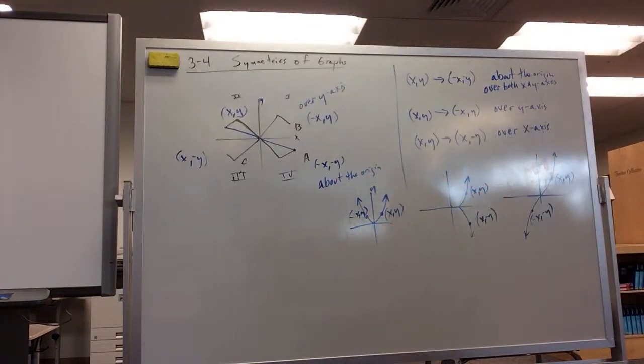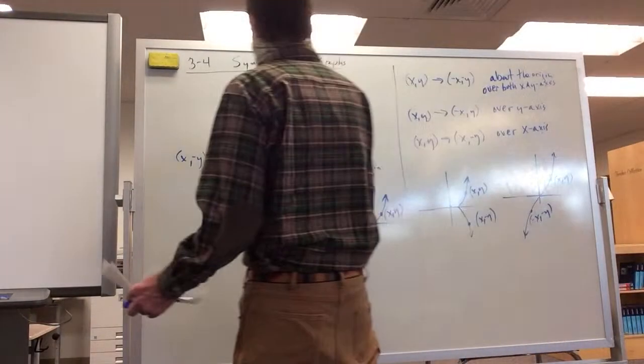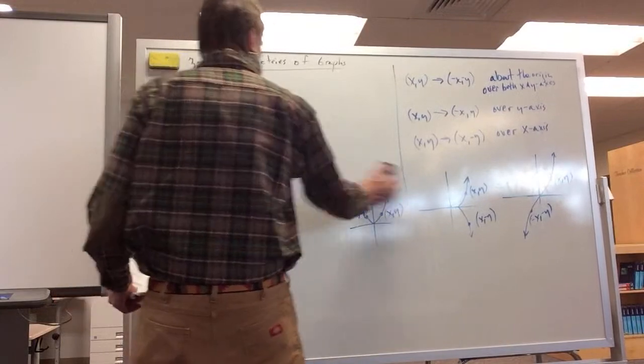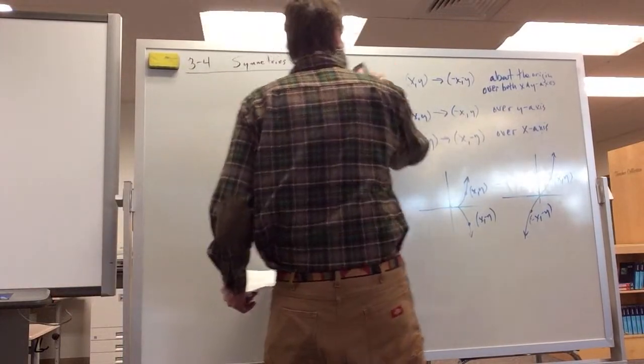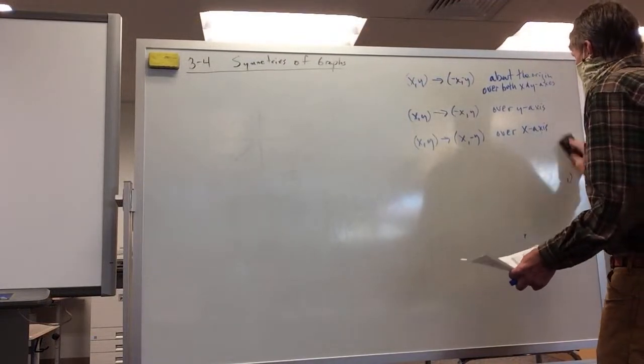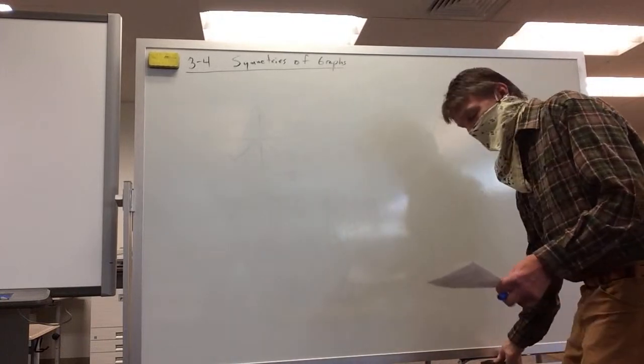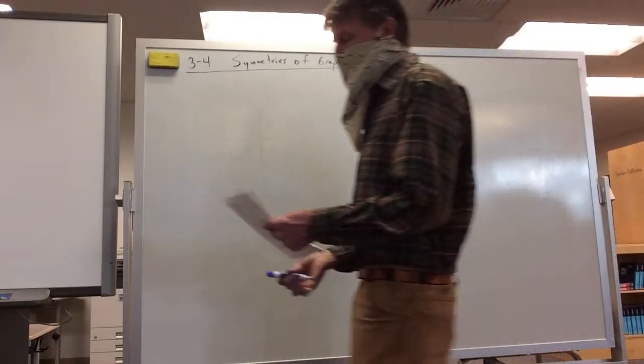So, let's take a look at something. It says, prove that the graph of the function f of x equals 1 over x squared plus 1 is symmetric with respect to the y-axis. Let me get rid of some of this. And you get rid of this too, because you either wrote it down or you know where to find it, or none of the above.